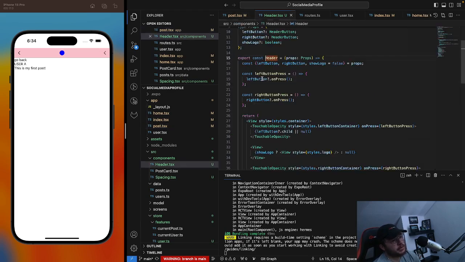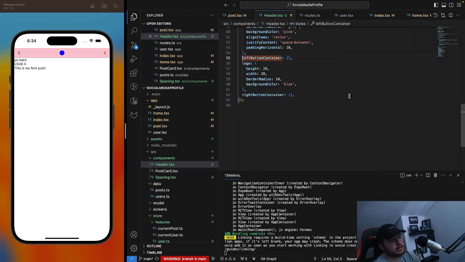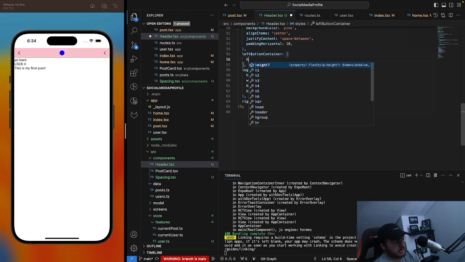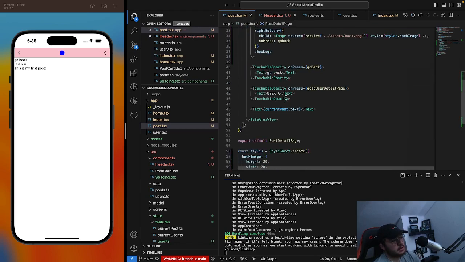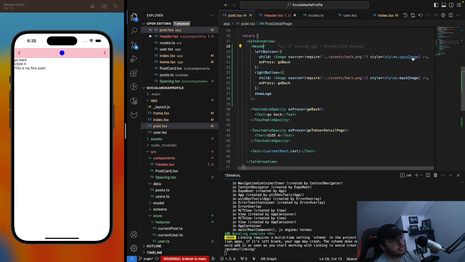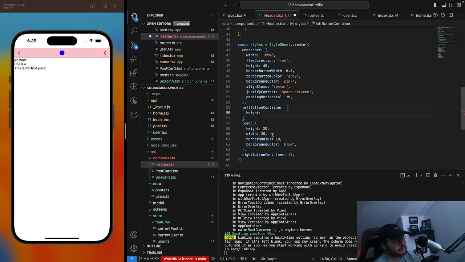So what I'm going to do is get up in here. This is where this style comes into play. Let's do height. What's the height of this back image? It's 20. So do a little bit bigger. Height and width of 30.